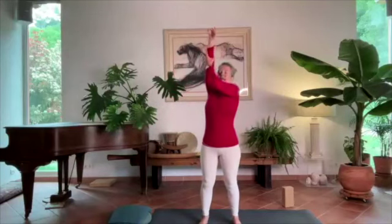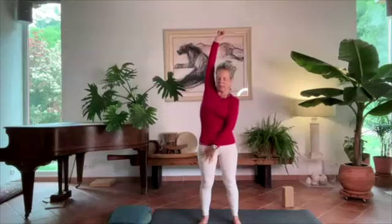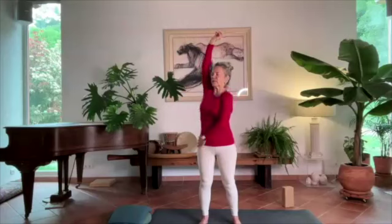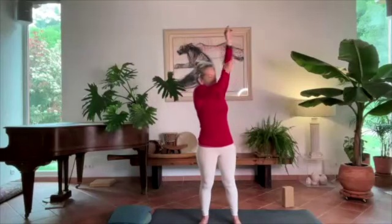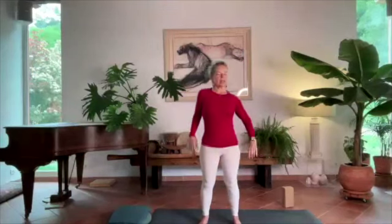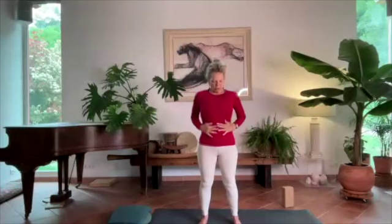And then we're going to reach the left arm up and stroke down the left arm, three times, all the way down the side body. Two, three times. And then right hand side, stroke down. One, two, three. Beautiful. And then shake out your arms. You can stroke down the front body, back body. So we want the fire in the body to remain down and the coolness of the water to move up.